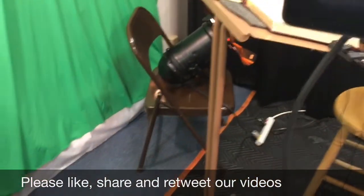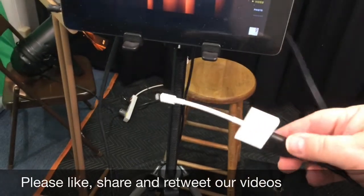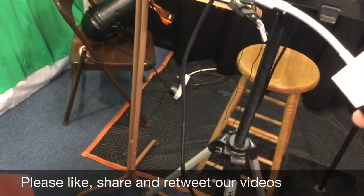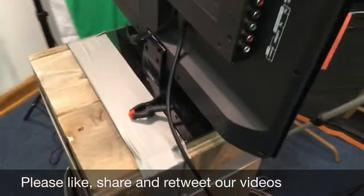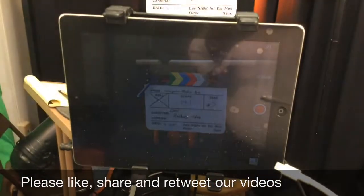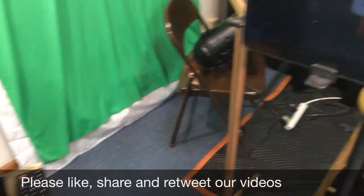Also, I should show you this. We're not really making a video right now, but this is an adapter that plugs into your iPad there, and then takes an HDMI cable out, which runs over into the back of the monitor, and that puts the video that you see on the iPad also on the monitor. So that's my preview monitor.